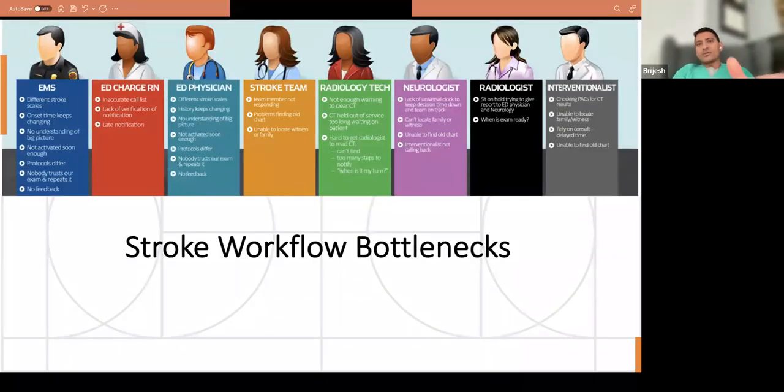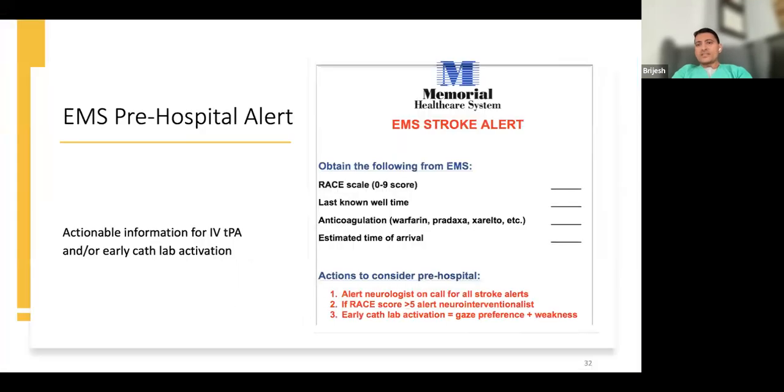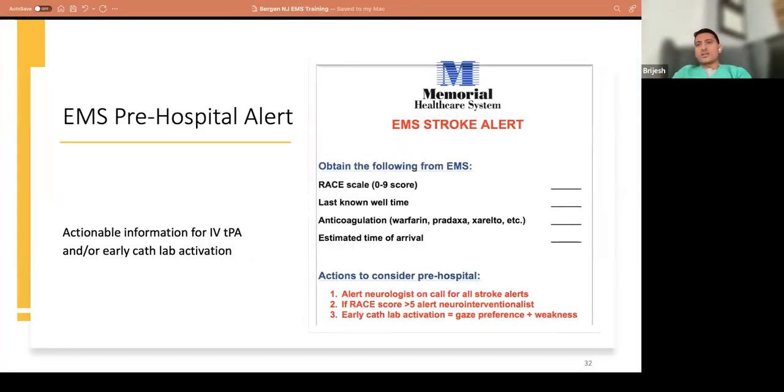So this is just to show you all the different providers and teams that we have in the hospital, and again highlights the work of paramedics, because when you call in a pre-hospital stroke alert, we essentially activate all of these teams at the same time. There's an overhead stroke alert system that we have. We say EMS stroke alert, and that way we know that there's a stroke coming in by EMS. We all converge in the ER and begin to assess the patient as soon as he or she arrives.